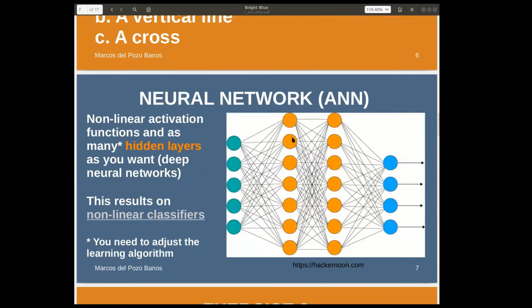Then it doesn't matter how many perceptrons you stack up, it doesn't matter how many layers you stack up, you're always going to end up with a linear function. It's equivalent to having one neuron. So it's vital that you use a nonlinear activation function if you want to solve nonlinear problems, okay?